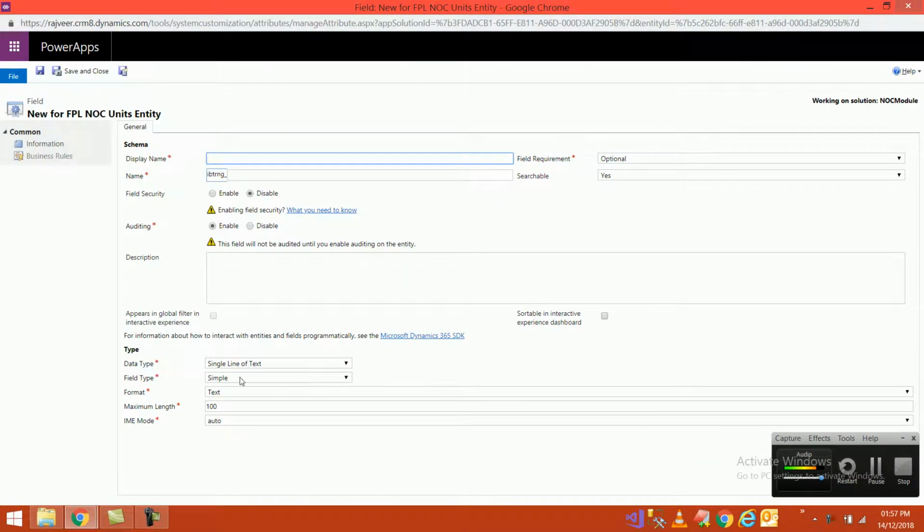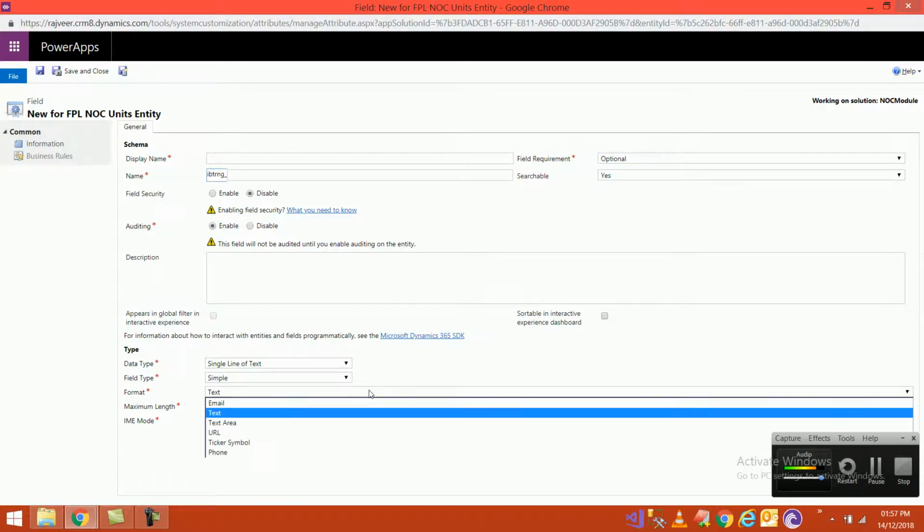Here you can see single line of text. It is a string type of field. It can be simple and calculated. We will differentiate between the two later, but as of now we will see how a text field can be used.